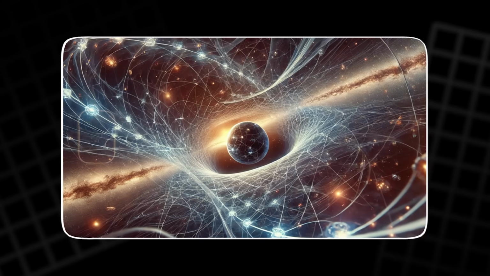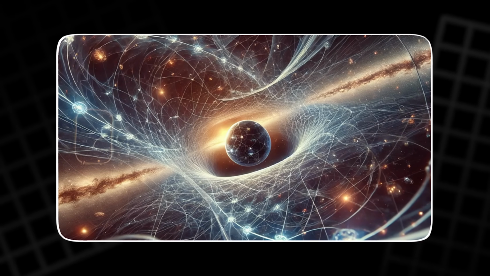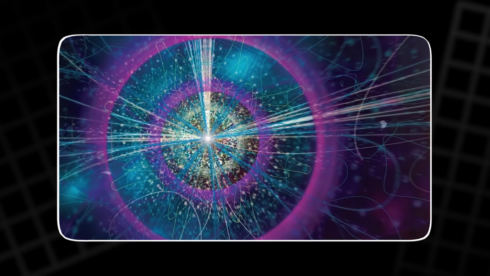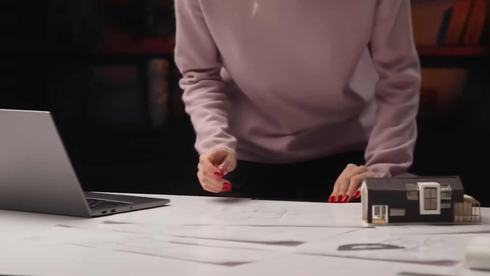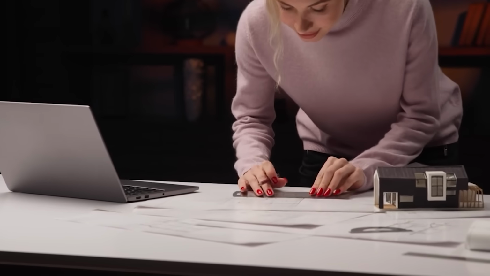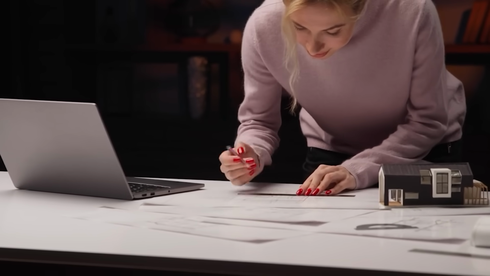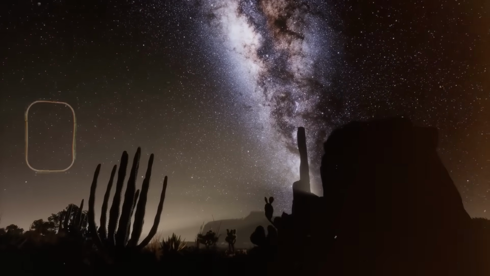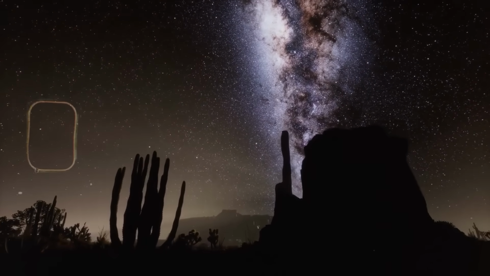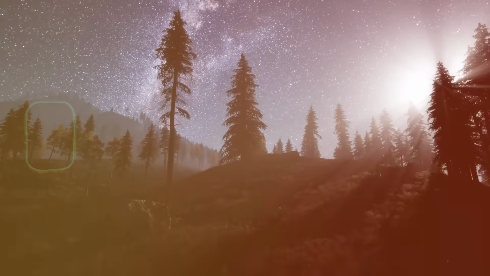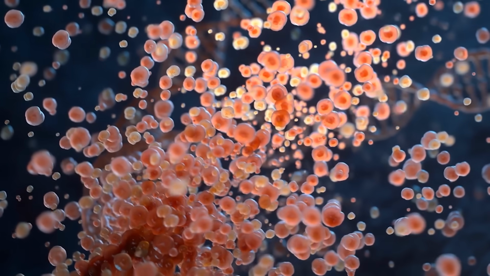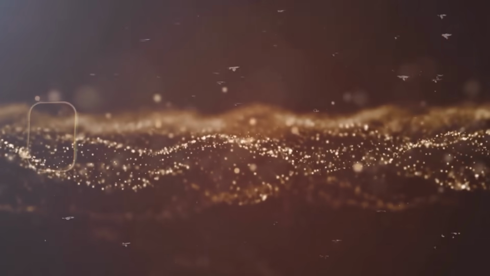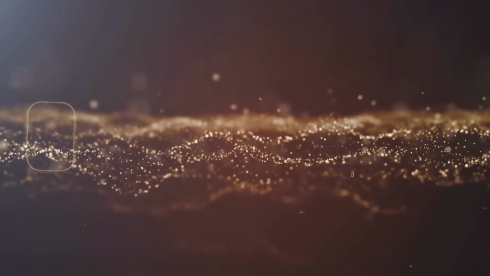In the models built around the anomaly, spacetime itself behaves like it can enter phases, the way matter can, and those phases can leave behind persistent architecture. Dr. Alina Vasquez, a cosmologist, asked to review early drafts, framed it with a chilling question. If a stable structure sits beneath our visible reality, what kinds of patterns could form there? Not life with cells and blood, but organized information that evolves under rules we haven't mapped.